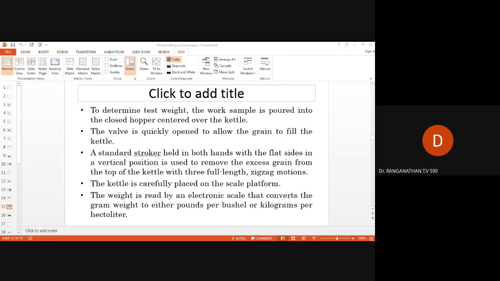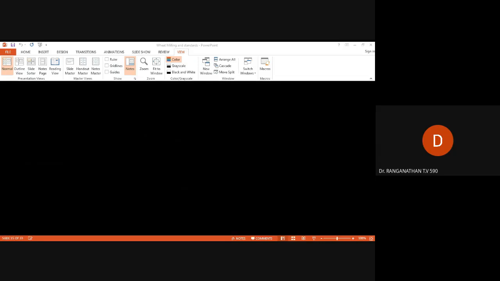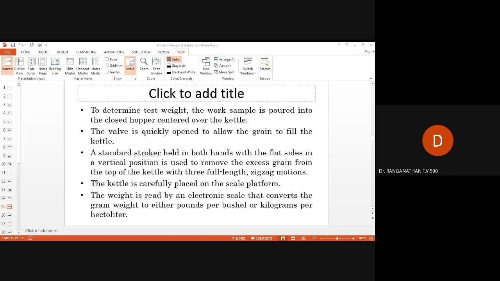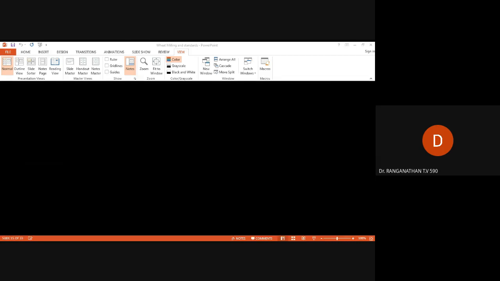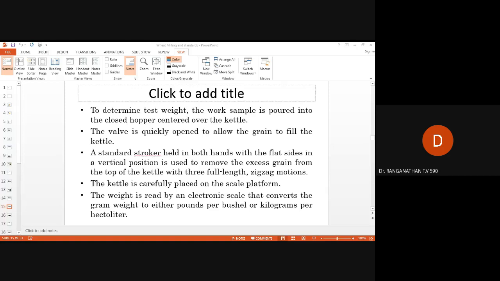So normally, what is done is to check the bulk density. I take, as I already told you, something like a 100 ml cylinder. This 100 ml measuring cylinder, I fill it. After filling, I note the volume of it. I take a known weight. For example, I might be taking something like 100 grams. Okay, this 100 grams.